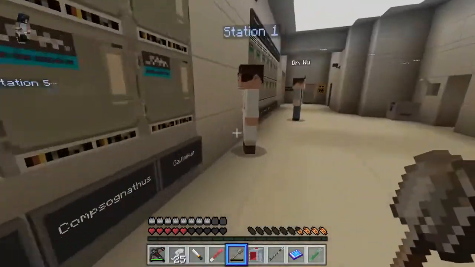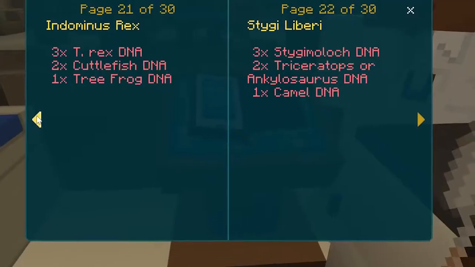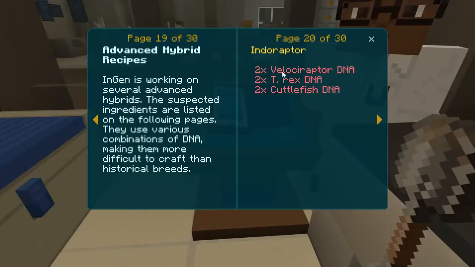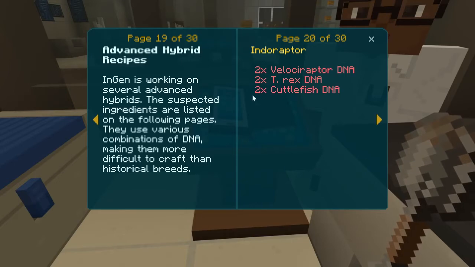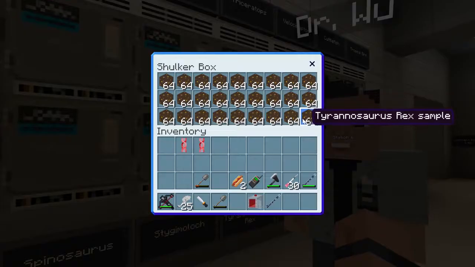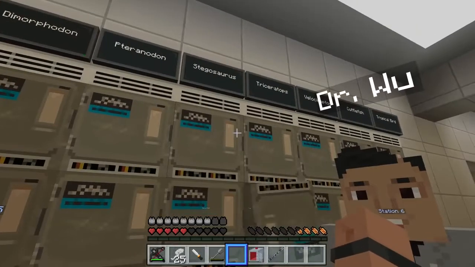I wonder how many dinosaurs we've killed now. Too many to count. Okay, let's make an Indoraptor, shall we? Two Velociraptor, two T-Rex, and two cuttlefish. Do I have cuttlefish in here? I have tree frog. Well, there's two cuttlefish, so that's a cuttlefish done. Yeah! There she is. And where's the raptor DNA?